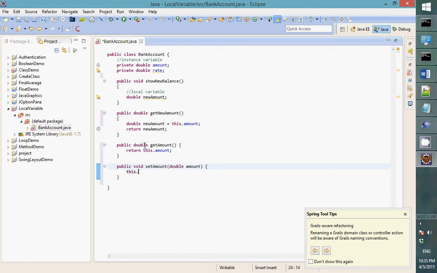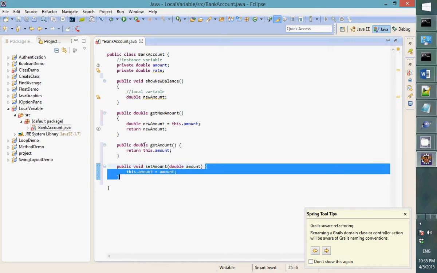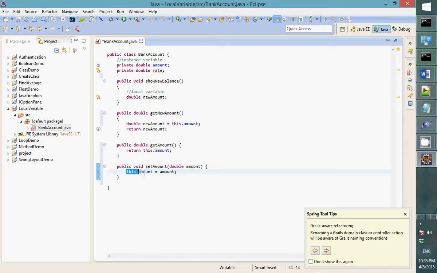Okay, and this.amount refers to the instance variable. Now when you look at the amount as a parameter, this is also a local variable, which is going to be valid only inside this highlighted area. And this.amount is an instance variable, so it's different than the local variable here.